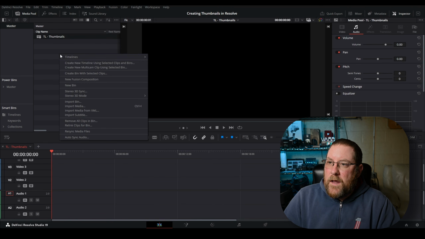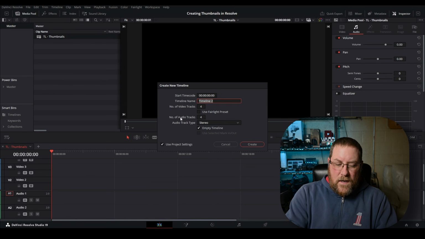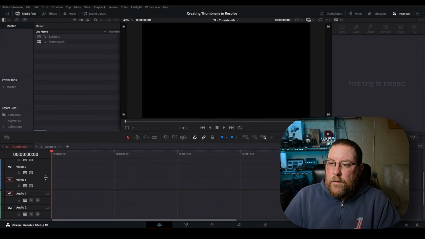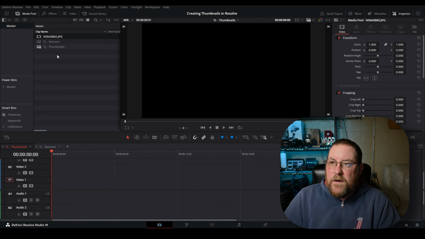And then we're going to right click and do another timeline. And this one is going to be called Banners. So now Resolve has opened up both the timelines here. This is why we did the stacked thing earlier. And the first thing we need is some images. So I'm going to go grab an image and I'm going to drag it in. And then I want to get some footage because I'm going to show you how I'm going to do something trickery here in a minute because there's several ways to do this as usual. But the first one, we're going to do an image.